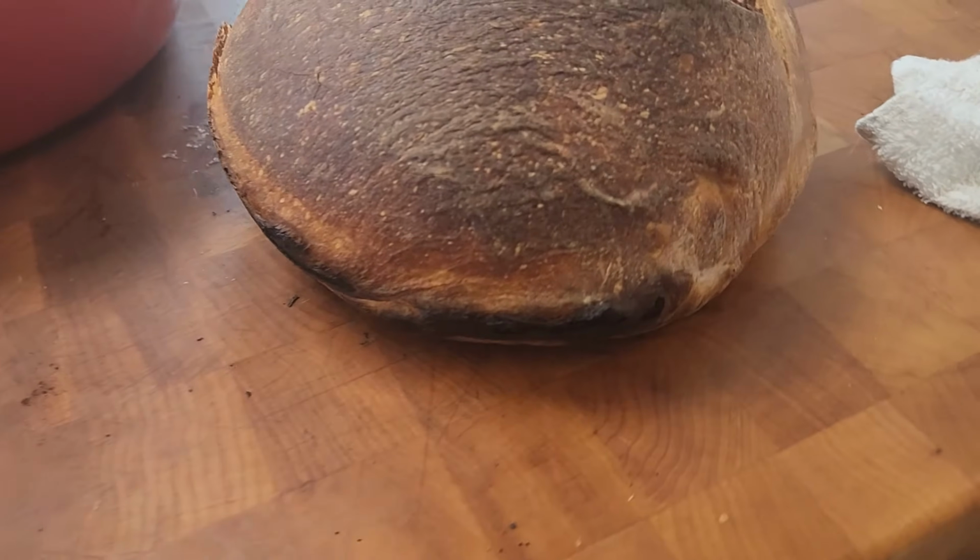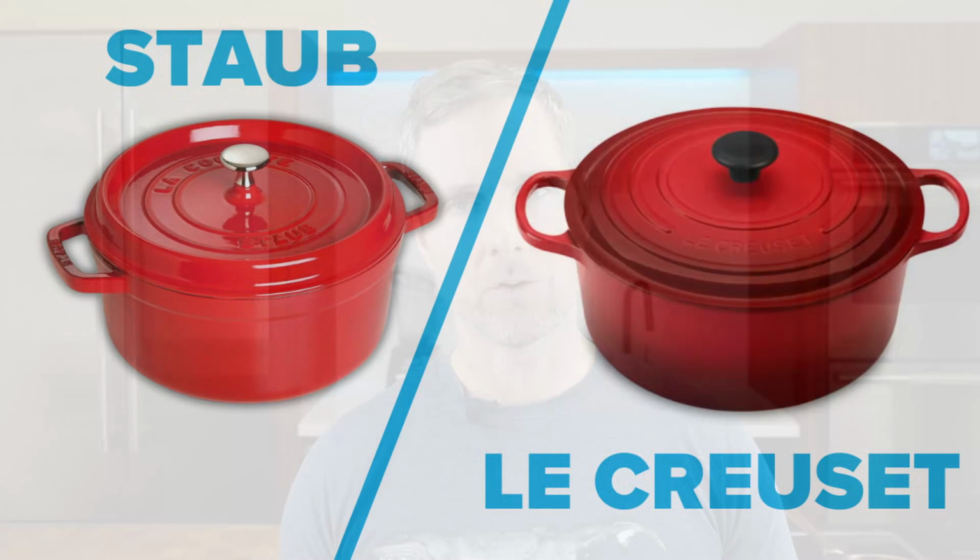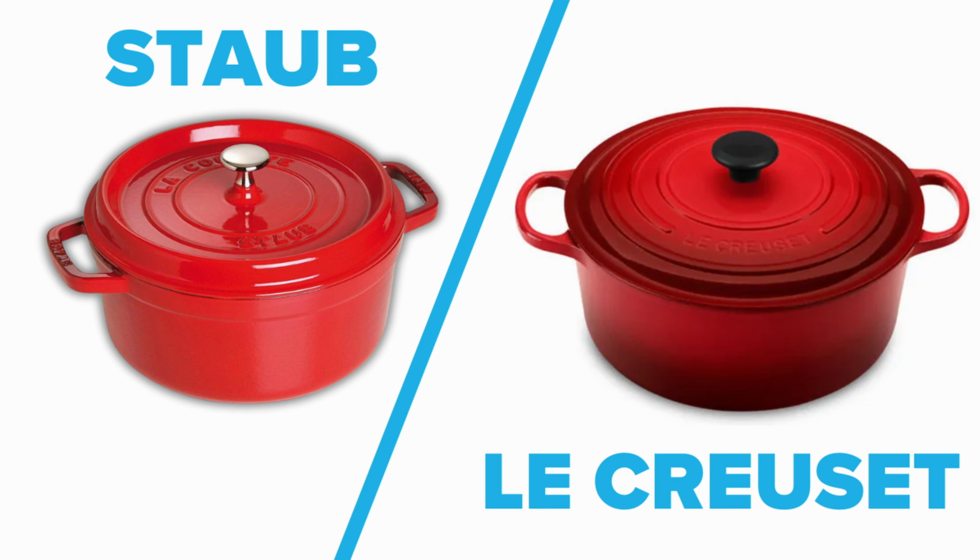So this piece came to me and I've been using it intensively and really trying to put it through its paces to compare it. Do I like it? And what do I compare that against? Of course, Staub and Le Creuset. Those are really the two top brands, or top names, in the world when it comes to enameled cast iron cookware. And I can then compare it to other brands, but really when I'm looking at selling a high-end enameled cast iron, those two brands are the ones that really come to mind, and that other people think of when they think of spending decent money on enameled cast iron.